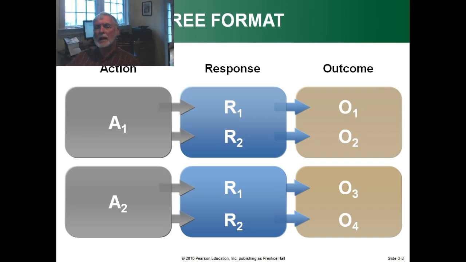So if we look here, if we take an action, there's a possible response, and in this case we're using two possible responses. So we take an action to do something and our competitors respond in one of two ways, and then there's two possible outcomes depending on how our competitors respond. So if I'm an airline and I raise prices on a certain route, there are two possible outcomes. My competitors match my price, so they raise prices with me, or they keep their prices the same, and maybe there's a third option that they actually lower prices. And what happens if I make that decision to raise prices and my competitors raise their prices with me? What happens if they don't raise their prices? And if they lower their prices, what happens? So those are your outcomes. That's the kind of thing we're looking at in a decision tree.